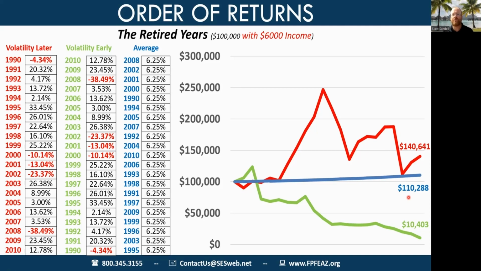You could look at a mutual fund that averages 20% and a mutual fund that averages 5%, and the 5% is going to beat the 20%, and it'll make no sense to you. And it's because the mathematical average is 100% meaningless the day you start taking money from your portfolio. It's all about the turbulence, when it hits, how it hits, and the average does not have anything to do with that.